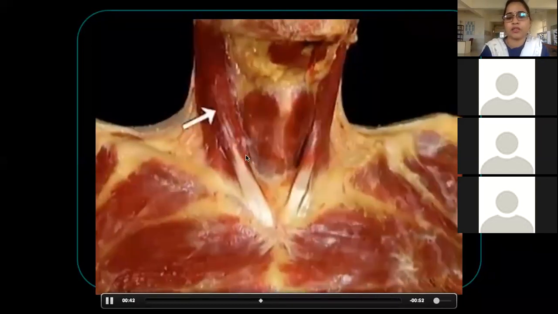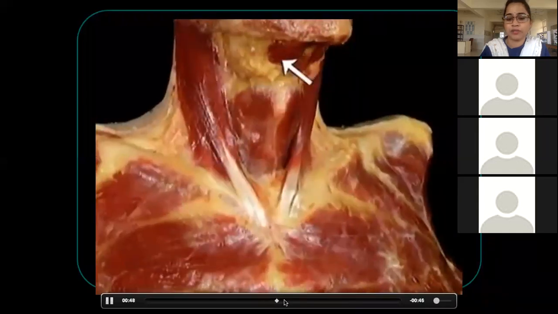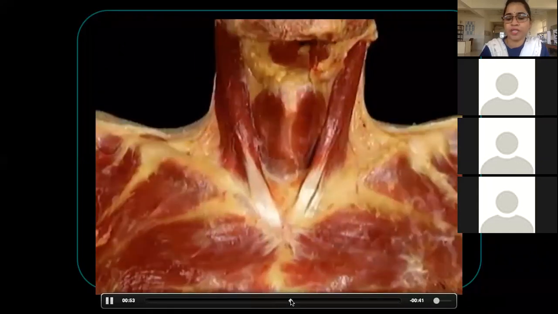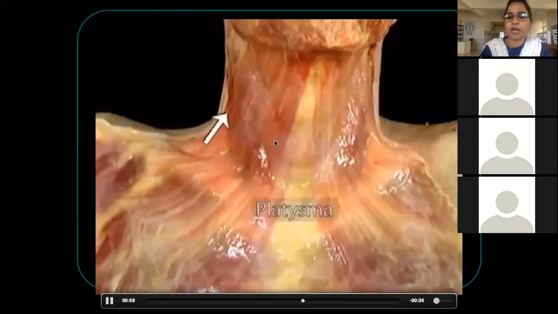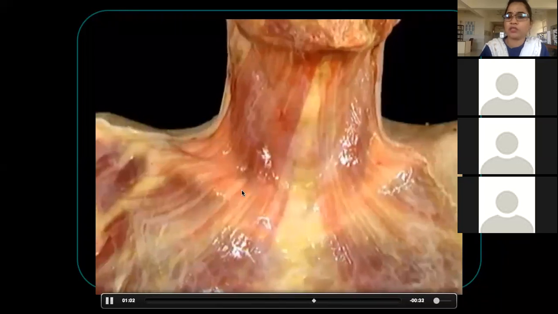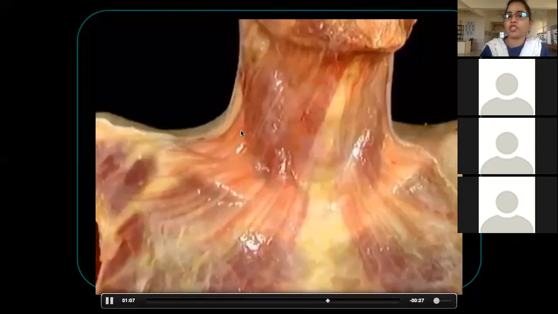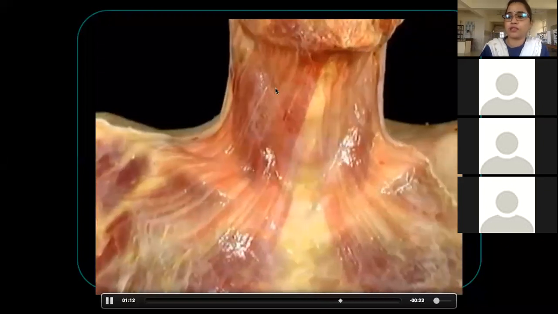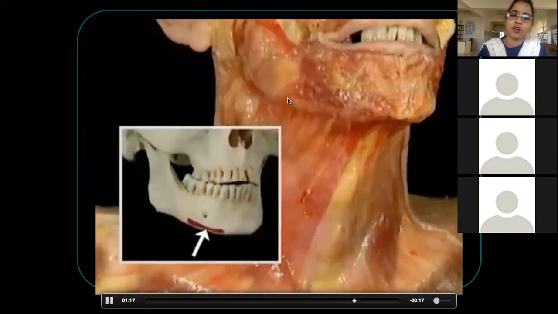In the neck, these are the neck muscles. We don't need that. These are all deep muscles, meaning the muscles which are below the deep fascia. Remember that. Now when we cover the deep fascia back, superficial fascia back, then we can see this platysma. See how extensively the muscle is present. It is a thin layer, but the fibers are present extensively in the superficial fascia. These fibers enter just beneath the skin and superficial fascia, and some of the fibers go into the jaw and get attached here.